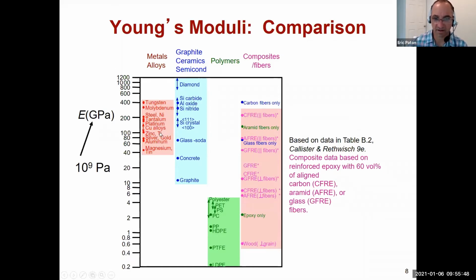What do you notice about, within the metals, what do you see trending here from these metals to these ones down here? What other material property do you see in this trended data, other than stiffness or Young's modulus? You know, compare tungsten with tin. Density? Density. Not entirely because of the gold. Yeah, not entirely because you do have gold here as well. So maybe, maybe not. What else?